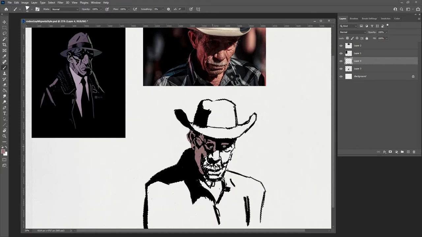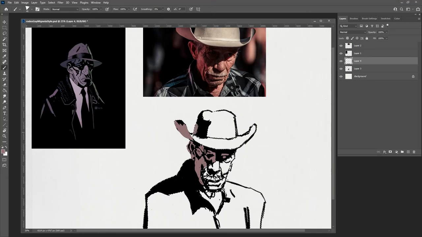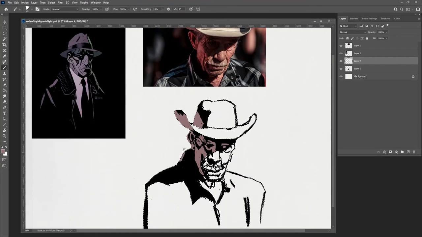What's convenient about the reference photo is it has a really strong sense of reflected light, and it's easy to pick up on that and refine that. One of the things that you want to do, if you're going with this kind of style, or really any kind of style, is work in layers that you can change. So here I'm using basically flat shapes of different colors, and I want each color to be a new layer, or at least where they don't overlap.